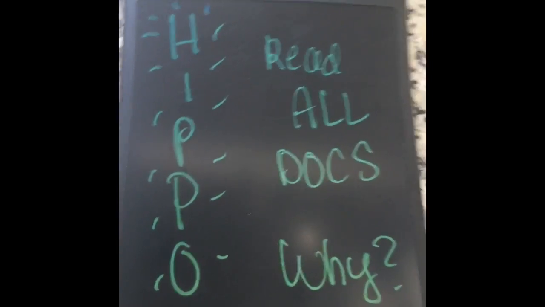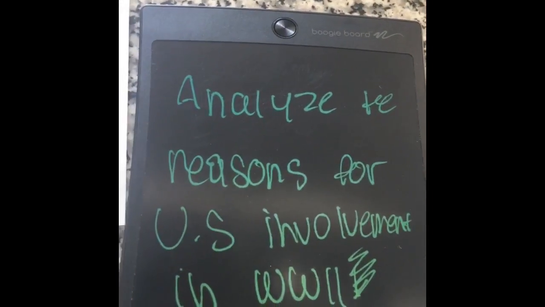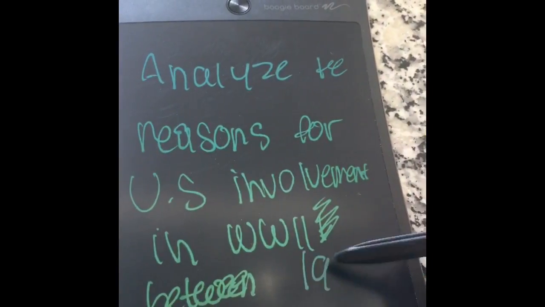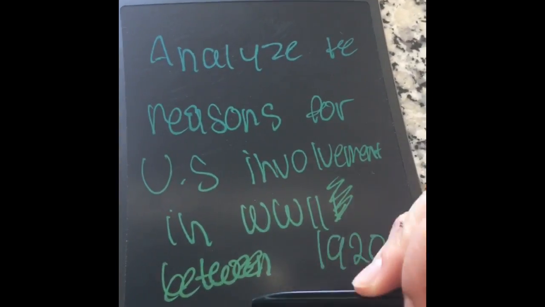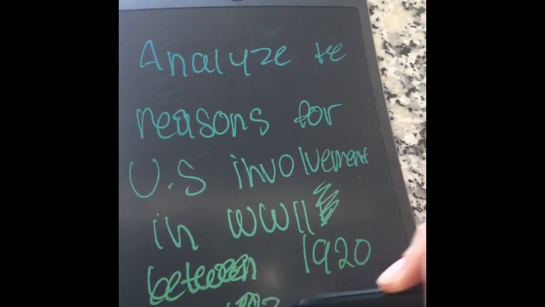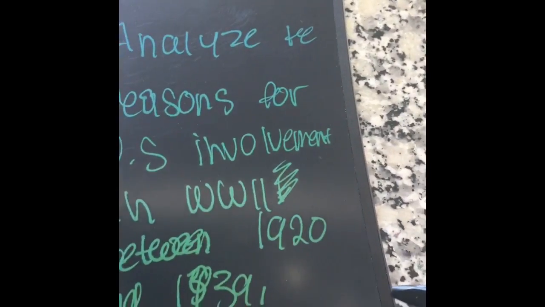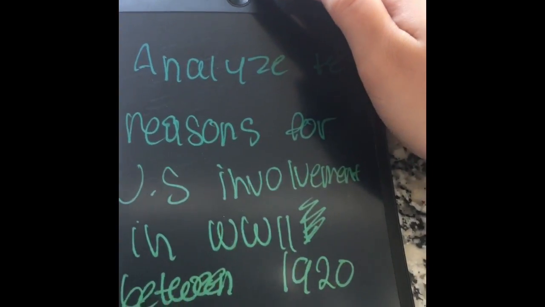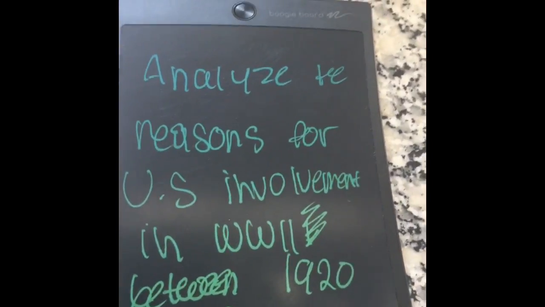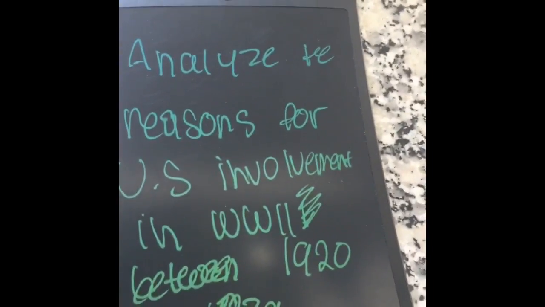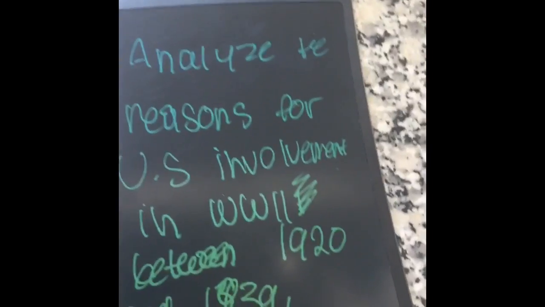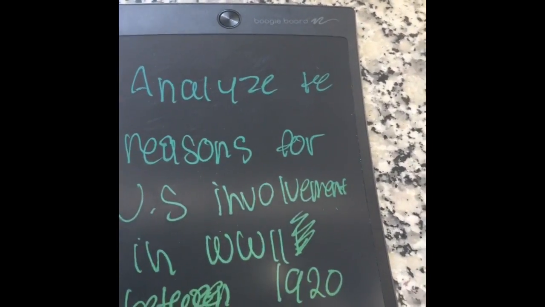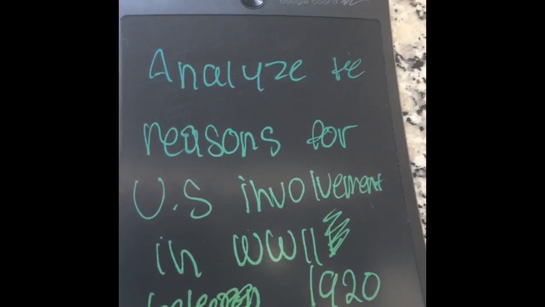Example, if a DBQ had a prompt of the reasons for U.S. involvement in World War II between 1920 and 1939, and why the United States shifted its foreign policy, the first document could be from 1920, from President Warren G. Harding. And nowhere in the document does it say his famous slogan of return to normalcy, but it is very valuable outside information that can be used because of the author's name that connects to the prompt, but wasn't directly stated in the document.